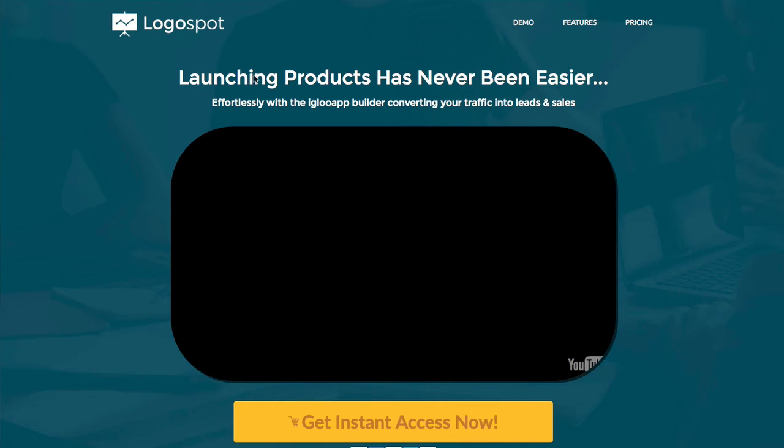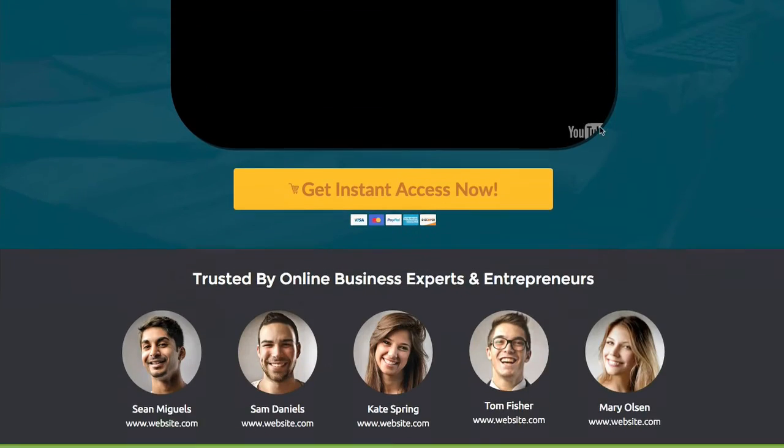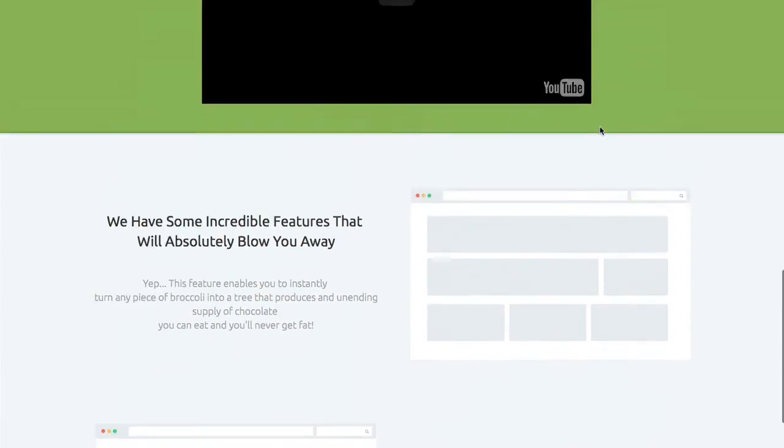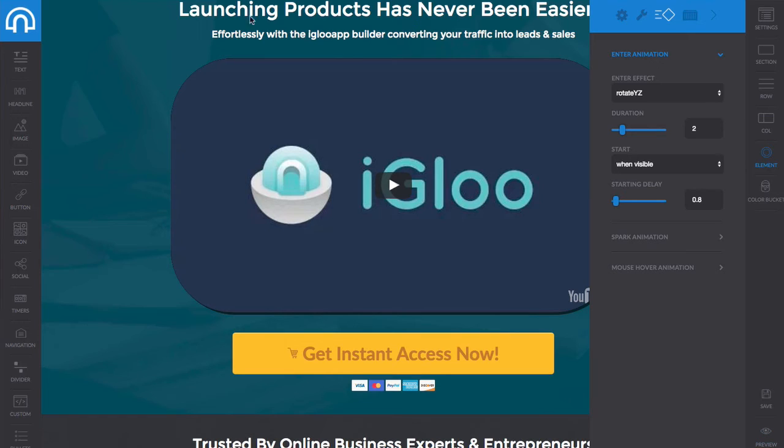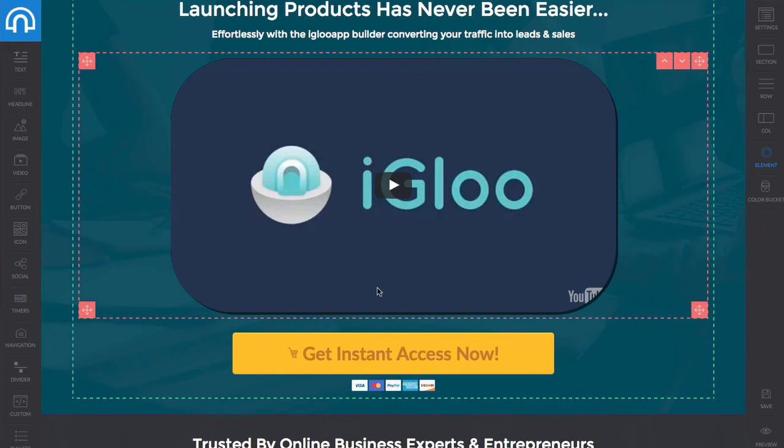Pretty cool. Like I said, you can put these animations on any element on this entire page. So all these things can be animated. And actually, if you take a look at my bonus page, you will see I've applied a lot of those animations to the elements on that page, which gives you a really good example of how they all work. For this purpose, I just really want to walk you through some of the differences between this builder and other builders, because I think it's pretty significant. So that is, I think, one really, really nice feature.